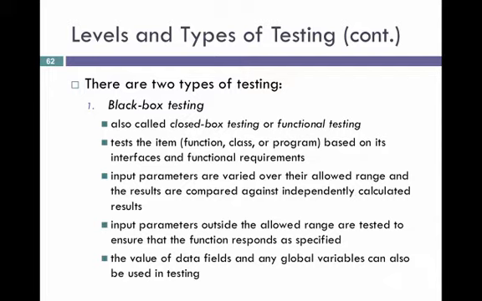So we can vary the input parameters over the allowed range, and the results are compared against independently calculated results. And input parameters outside the allowed range are tested to make sure the function responds as it should. The values of data fields and global variables can also be used in testing.